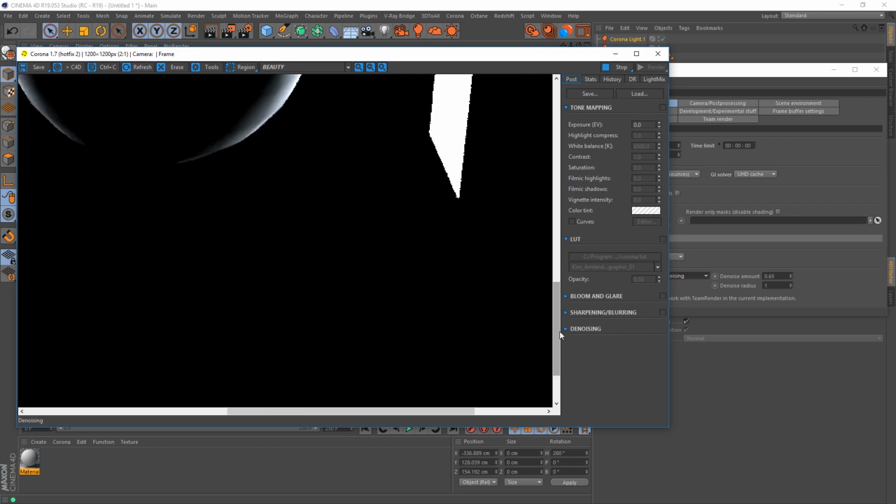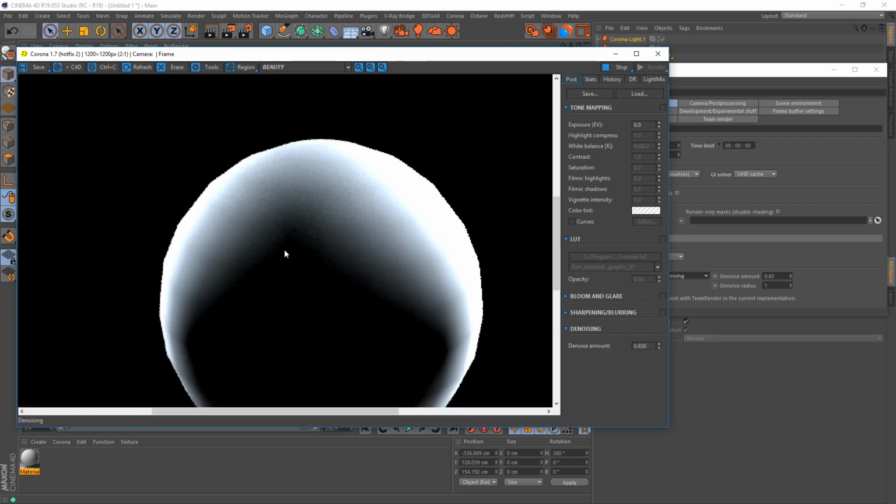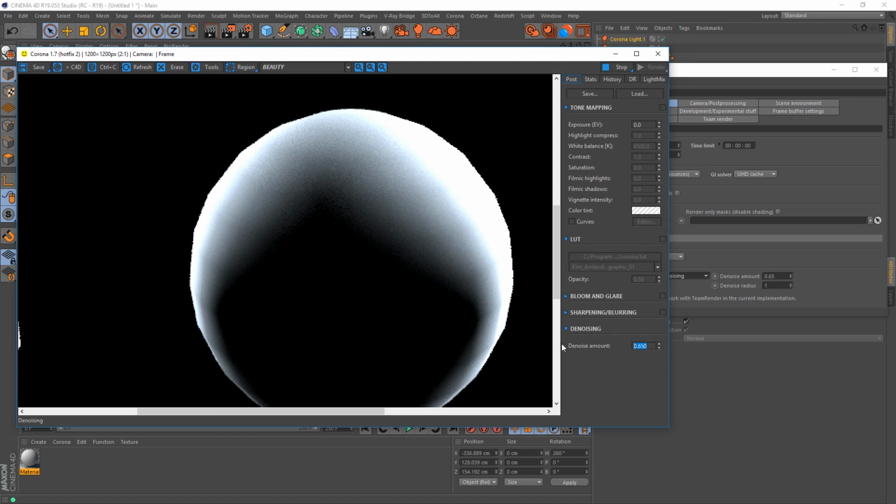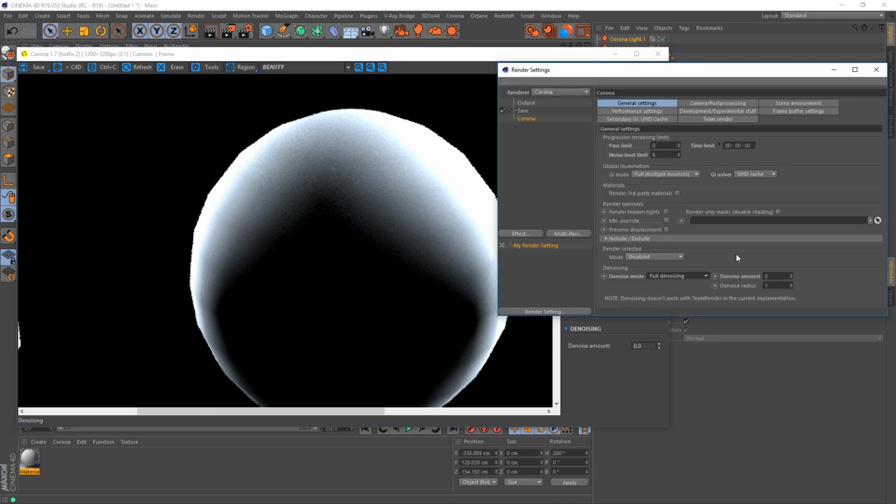That's because in the denoising there is, let's see what happened here. Why is it not denoising? Oh, the noise amount is 0.